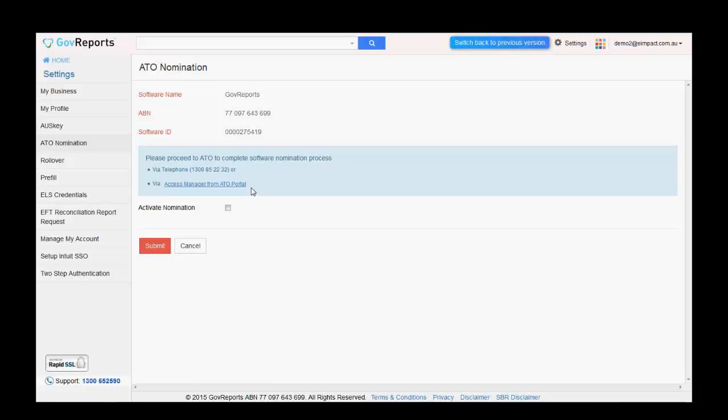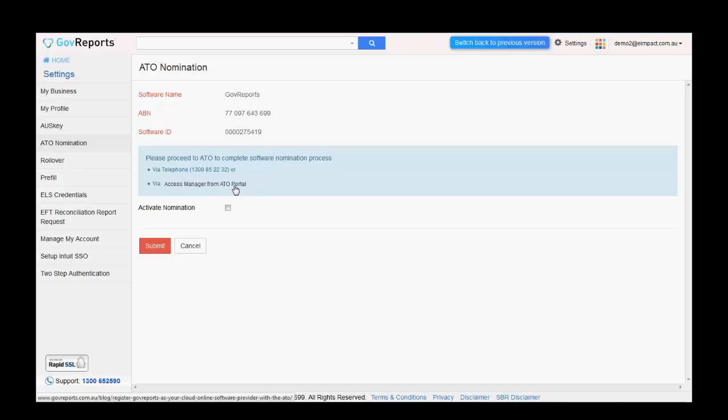For those of you that have ATO portal access, it's probably a faster way of doing the ATO nominations. But if the ATO portal is down or something like that, and you need to get access to the ATO immediately, then contact the ATO on the 1300 number.